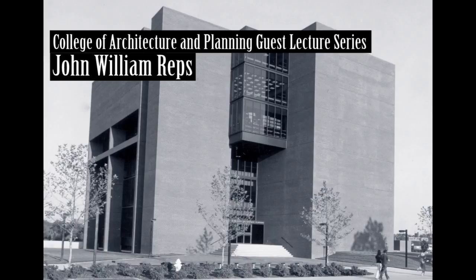The industrial growth of 19th-century America can also be documented by these views. In the 1870s, both Pittsburgh and Cleveland flourished as major manufacturing centers, and their waterfronts had been preempted by railroads, wharves, and docks, with dozens of smokestacks coiling plumes of smoke — a century ago marking urban progress, when air pollution was almost synonymous with prosperity. Artistically I find the Otto Krebs elevated panorama of Pittsburgh is superior, while the high-level bird's-eye perspective that Albert Ruger provides tells us a great deal more about the structure of Cleveland.